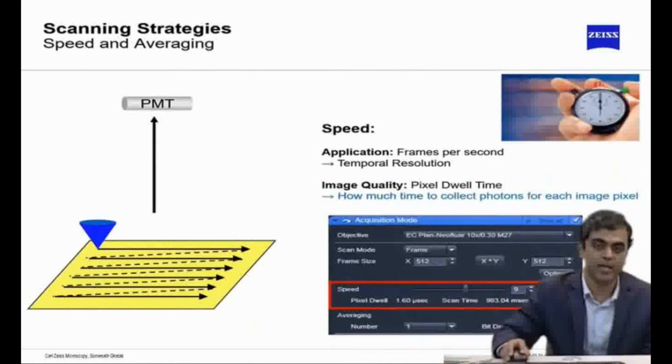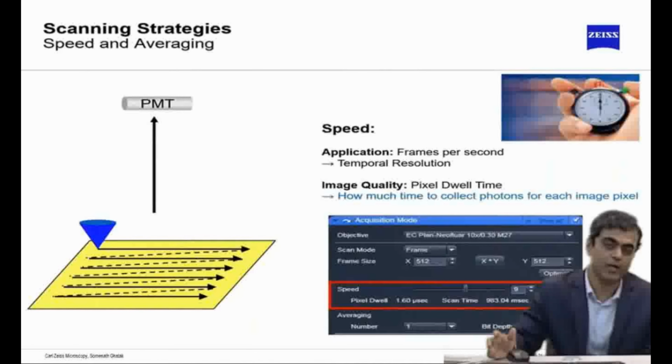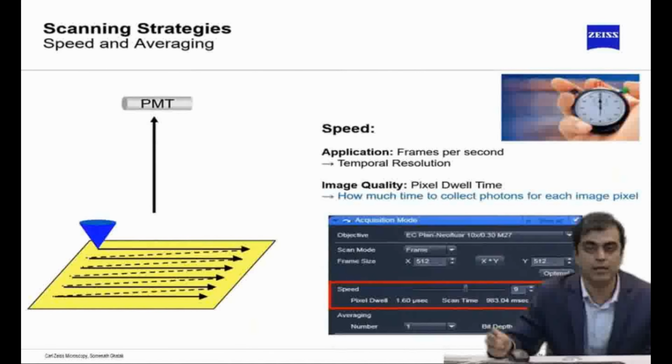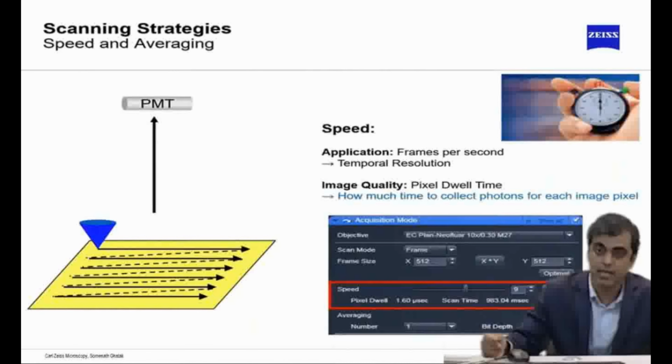As you can see here in the acquisition, scan mode is usually done in a frame. The entire frame of one channel is done at 512 by 512, the conventional pixelation followed for confocal microscopy. In the red highlighted box, you can see the pixel dwell time. This is the time taken for detection per pixel, 1.6 microseconds. If you increase the pixel dwell time, more and more photons can be collected. But the speed will be slow; sensitivity will definitely improve, but there is also a risk of bleaching your sample. So what should the pixel dwell time be?